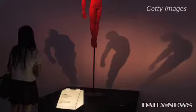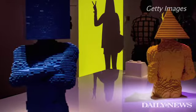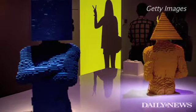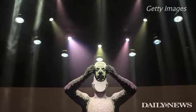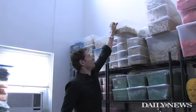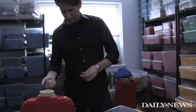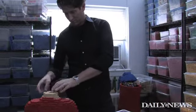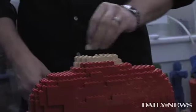It's really tough to say where inspiration comes from because it does come from so many places. Sometimes it'll be just something I see and I'll jot it down on a napkin, sometimes I'm feeding off of something historical. It's very important that I figure out how this is going to come together before I start the actual building process. And then when I'm actually doing the building, it's a slow process.